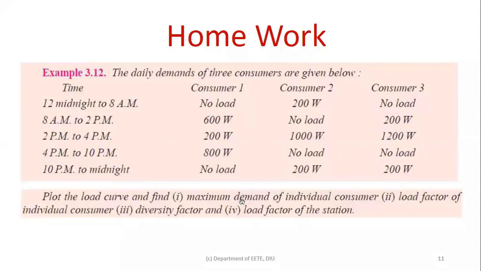And the question is the maximum demand of the individual customer. If you see from here, for consumer 1, the maximum demand they use is 600, 200, 800. So 800 will be the maximum demand for consumer 1. For consumer 2, 200, 1200, so maximum demand will be 1000. And similarly for consumer 3, 1200 will be the maximum demand.